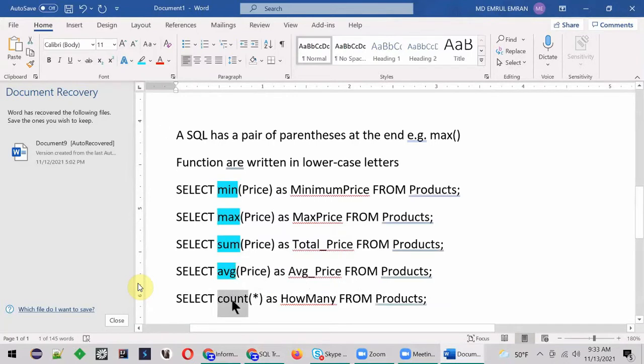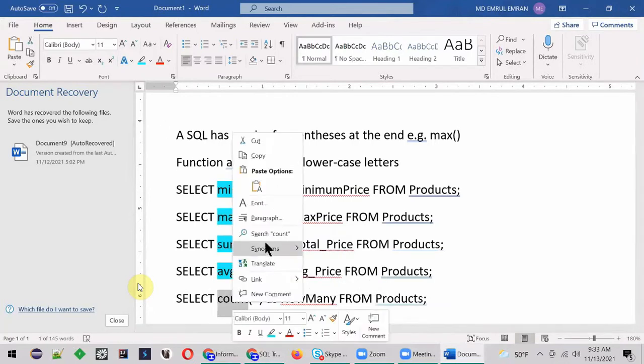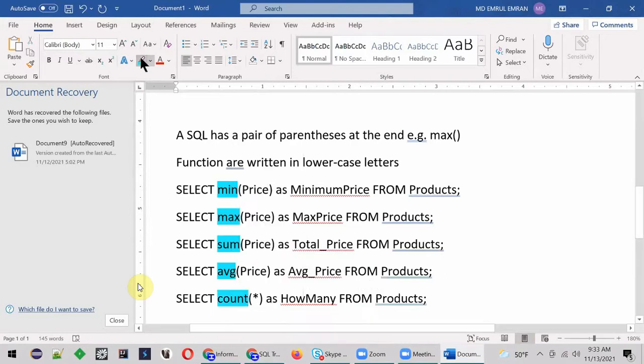So here, all these functions that you see highlighted are known as aggregate functions. Aggregate function means this function, in order to operate, needs to check all the records in a particular column.